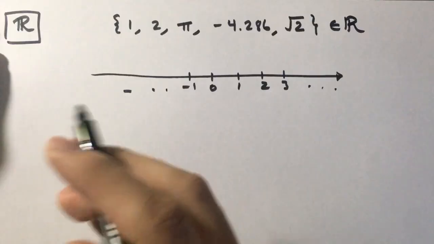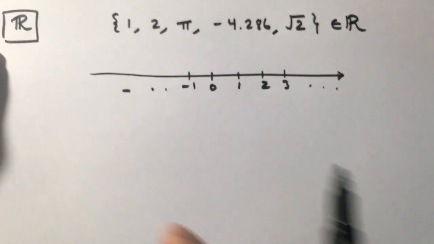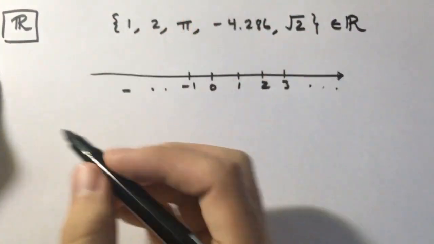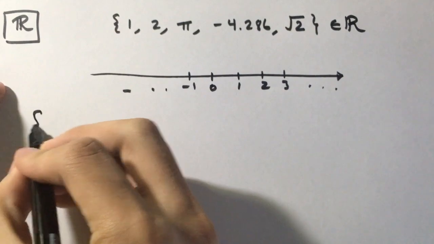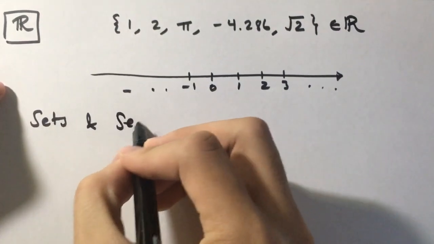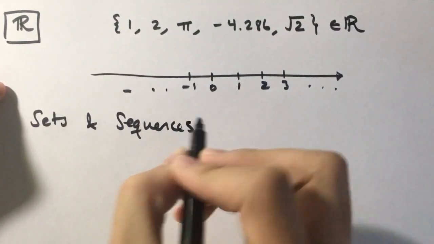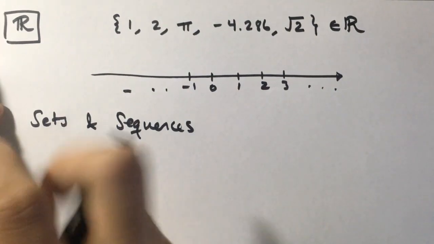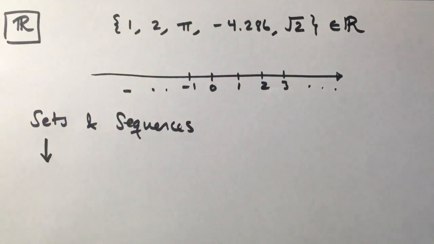And so, given that you might have seen some of these concepts already, how would you cover these sorts of concepts in a real analysis class? So firstly, in maybe the first few weeks, or first few sections, you can talk about something called sets and sequences of these real numbers. Well, first of all, what is a set? A set simply is just a group of numbers, right?